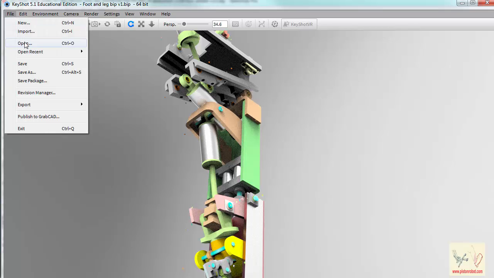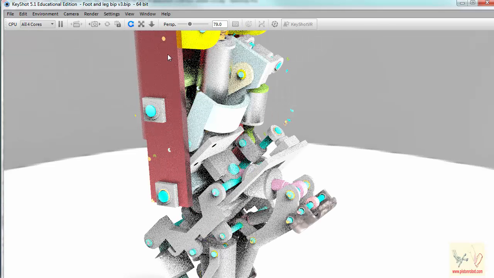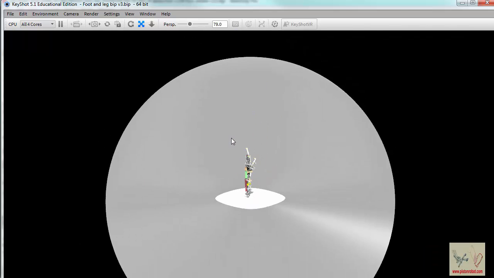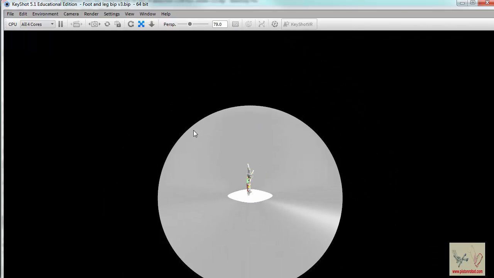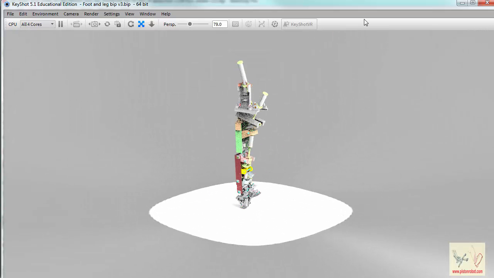We continue to work with this version of the robot, and we now have it inside of a slightly different light box. This is a light box with a set of bright lights around it, and we've also moved the light so it's coming directly down from on top.